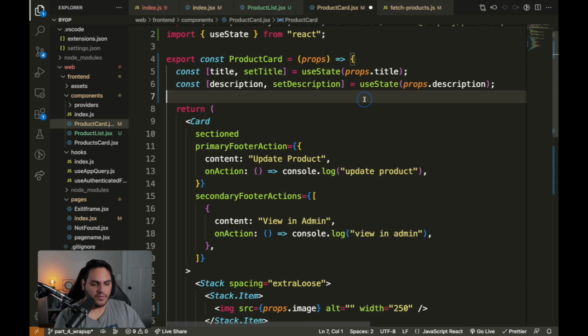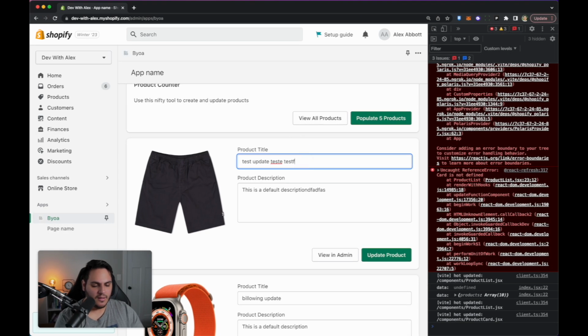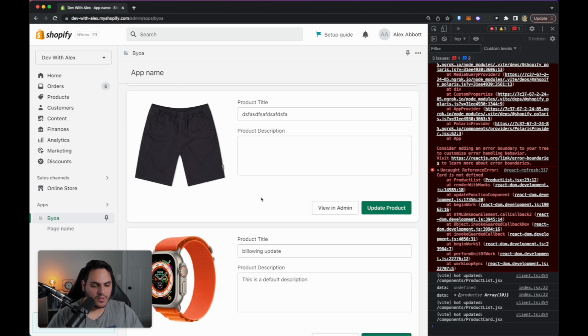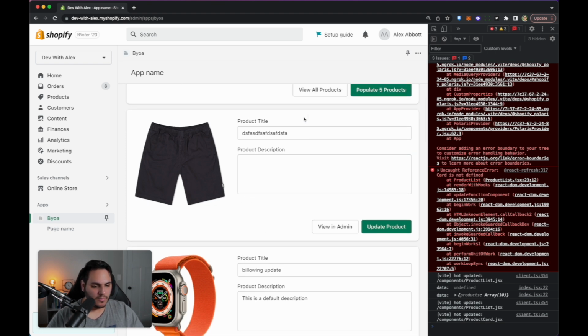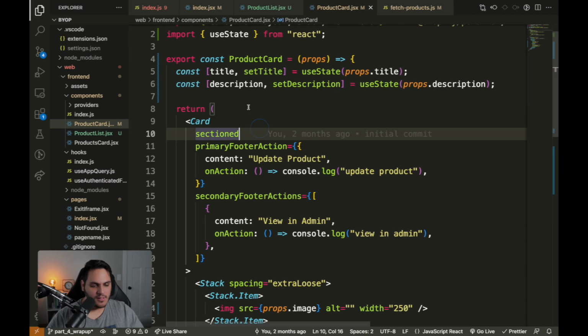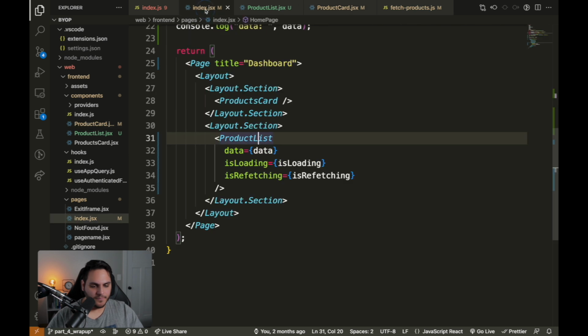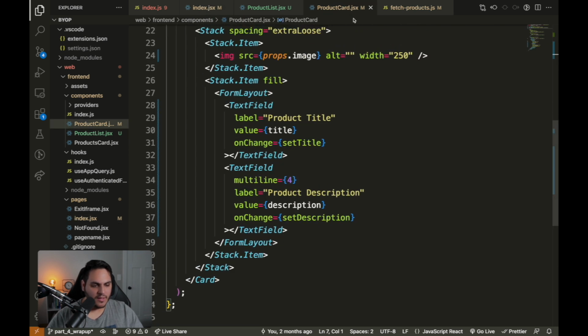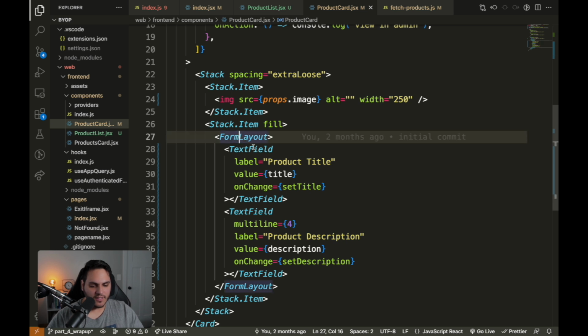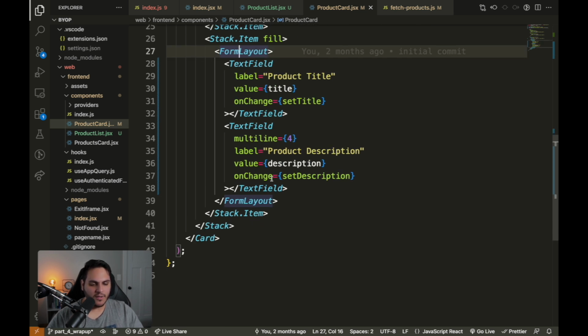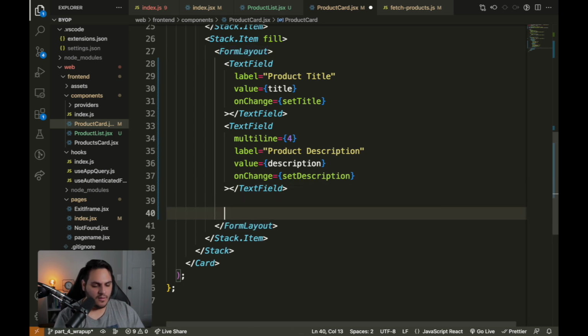Okay, so just with that, we should be able to come back. And yeah, so we're able to update the fields now. They're editable, which is what we want. We don't have these hooked up yet, so we can't actually hit a button and update the products. But the next thing we're going to render is the variance table that'll show just below here in a collapsible. So let's add a button here first that'll allow the user to toggle the variance table. So we'll add that in product card.jsx, and it's going to go within this form layout. So right underneath the two text fields that we just edited, we'll go ahead and add a button.